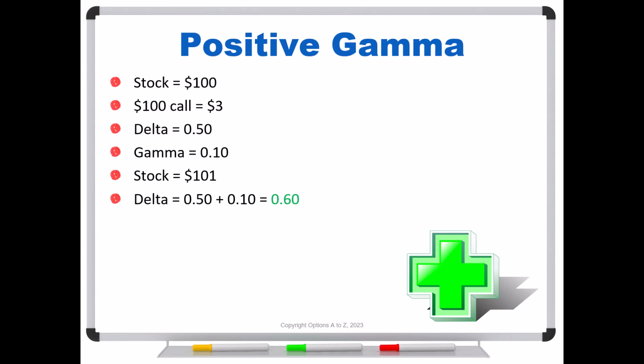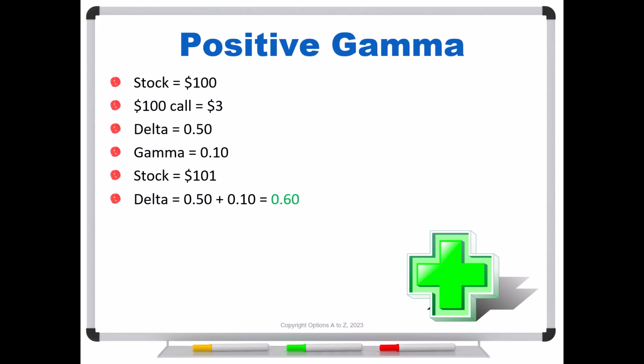Now, as I always mention, whenever you're dealing with the Greeks, it's incredibly important to understand that this is assuming an instantaneous change in the stock's price. You can't look at your broker's platform and say, oh, I've got a gamma of 10, and then 10 seconds before expiration say, well, the stock went up $1. How come my option didn't change by 10? Well, it's because you didn't do an instantaneous change. If you wait too long, you've got theta to contend with, you've got all of these other variables.